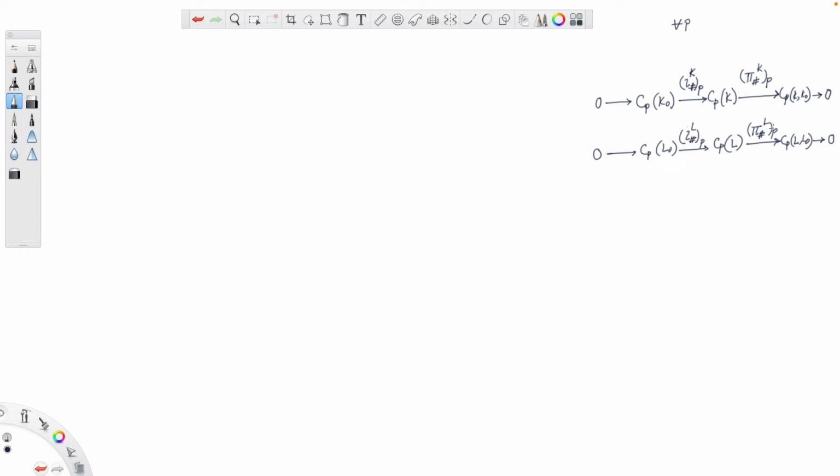Okay, so these are two short exact sequences of abelian groups connected with group homomorphisms, and there are these group homomorphisms H tilde 0 hash at P, this is H tilde hash at P, and finally this guy is H hash at P. Okay, this is the commutative diagram we all know. All right.